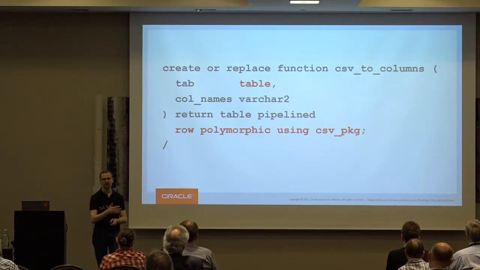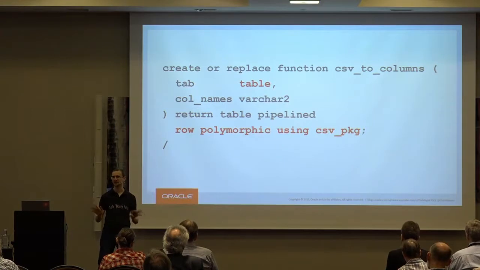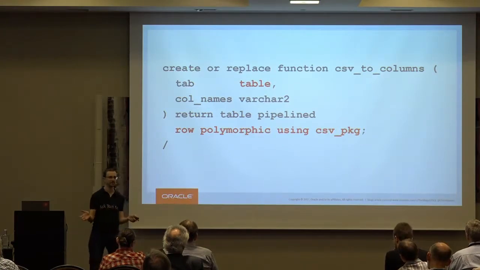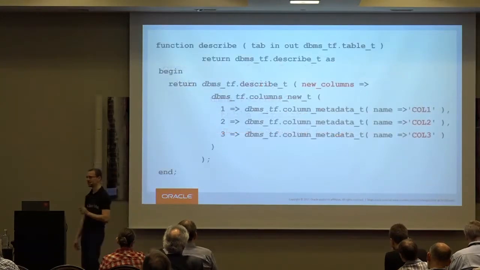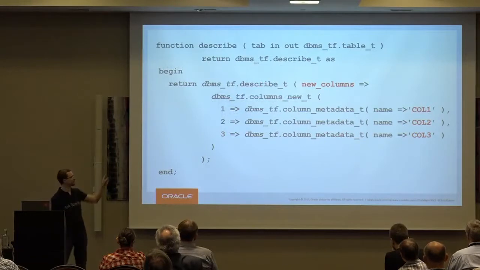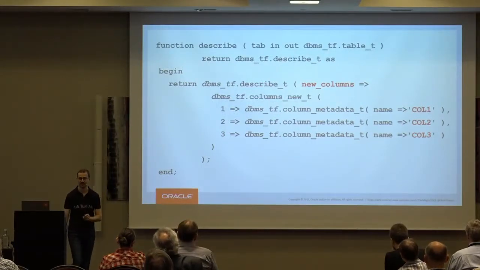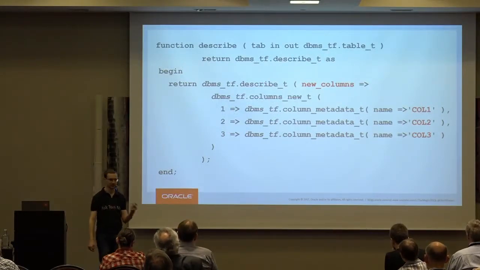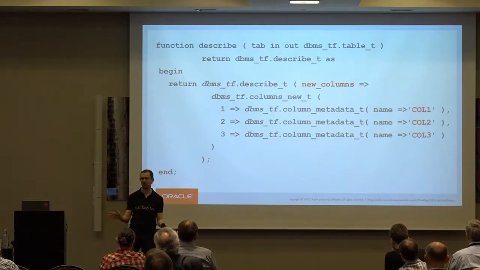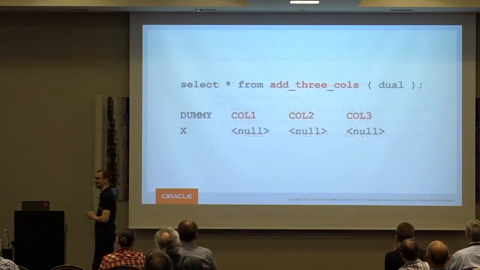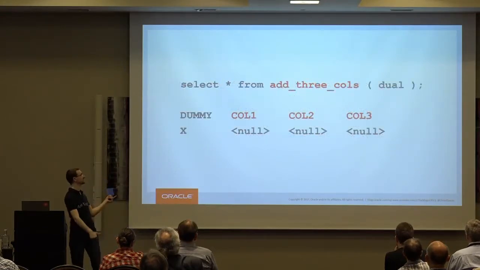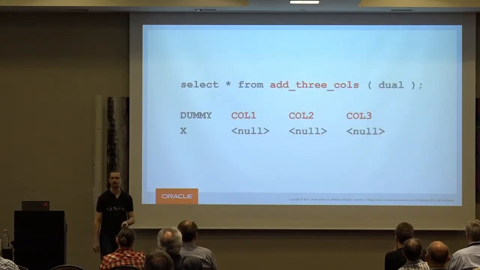So this is a big feature. To fully understand it would be a talk in its own right, so I'll just go through a very quick example. Let's say we want to add 3 columns to our output. That's all we're going to do. 3 columns that are going to have null values in them. We can do it with something like this. We've got this new DBMS_TF package, and we're adding some new columns 1, 2, and 3. That's all we need to do in our package. I then create a standalone PTF function itself, called add_3_columns, and when we pass in dual, we get 3 columns in our output.